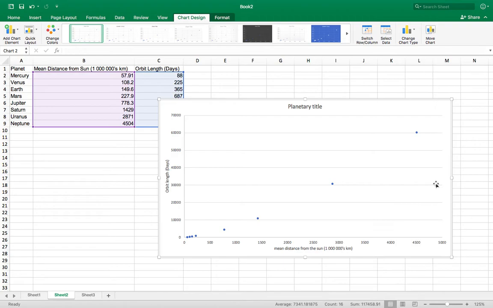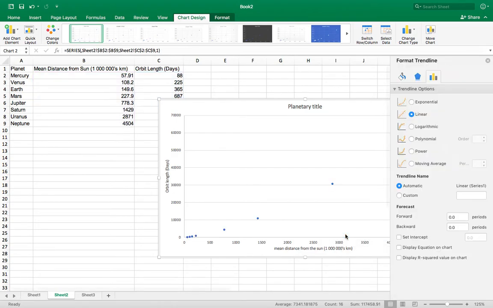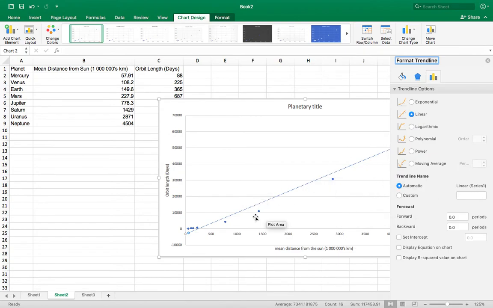All right, now let's add a curve of best fit, or a graph of best fit. Press on one of the points, doesn't matter which one, right click, add trendline, and now you see that the linear is not a good fit. So we're going to pick polynomial. Polynomial means quadratic as long as it's order 2. You see how much better this fit is?